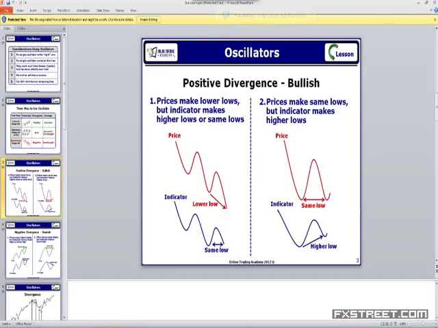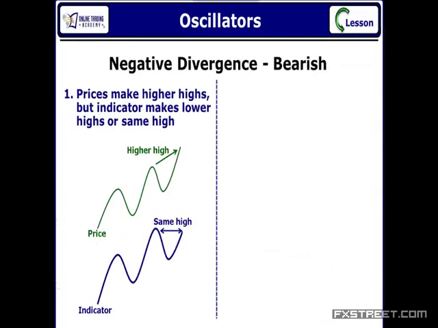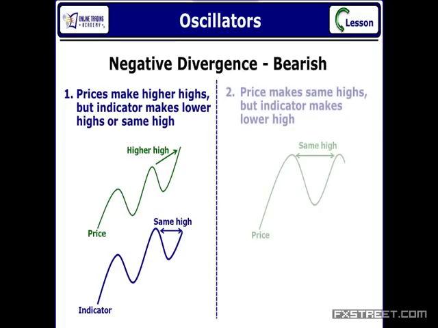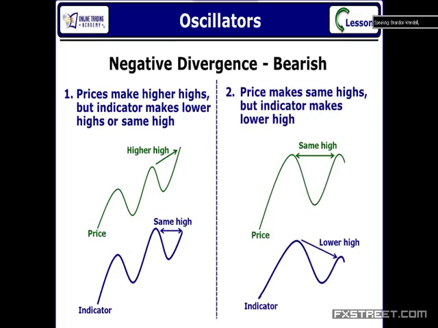If we go to negative divergence, that's where we're moving into areas of supply, making similar or higher highs. However, the indicator is not making the same highs. That's what we call a negative divergence, and if we see it near areas of supply, that's going to give us a high probability that the markets are going to turn down. Therefore, we can look for a shorting opportunity, or we could also use this potentially for an exit out of a long. But I tend to usually use the indicator as confirmation for an entry, not so much as a confirmation for an exit.